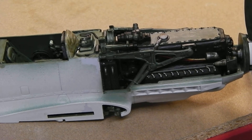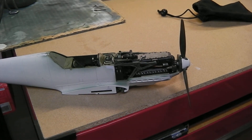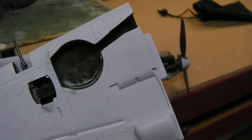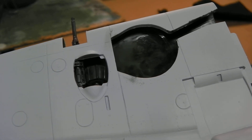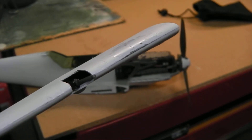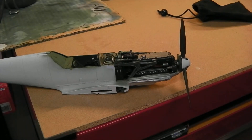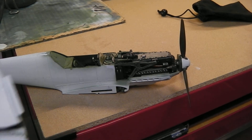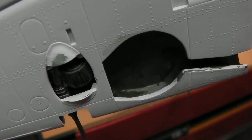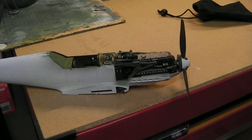I'll quickly show you these parts as well — I'll bring them over instead of moving the camera. I've done these pieces, the insides, weathered and all done. There are the ammo boxes connected to the 30 mil or 50 mil machine guns — I'll have to check which. There's the nose section. And here's the other wing — to be honest it's exactly the same but there it is.